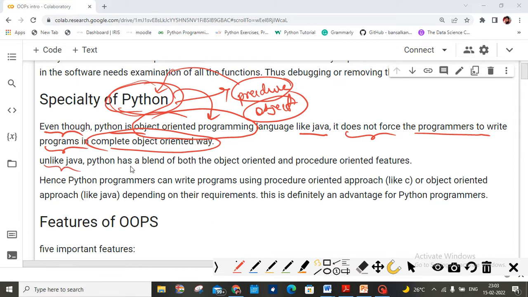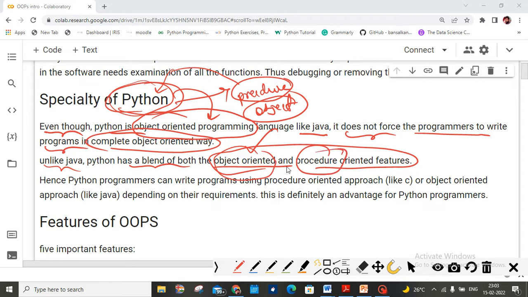Unlike Java, Python has a blend of both object oriented and procedure oriented features. It is our wish to write in an object oriented or procedure oriented way. But in Java, you have to write only in an object oriented way. Python supports both, even though it is an object oriented language.